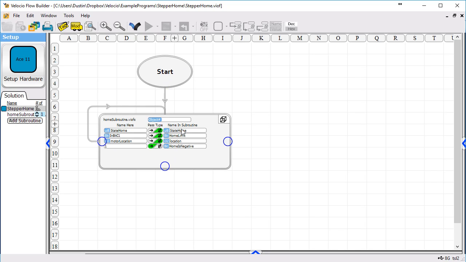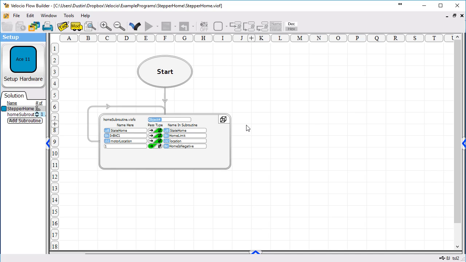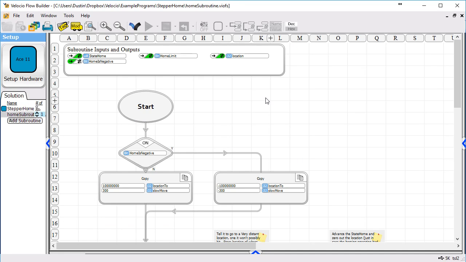In practice, you'd call this probably in your main loop, and then you would check to see if it's completed its homing task, and I'll show you how you'll know that in a minute. And then below that in your main loop, you'd probably have your other states that would perform the real task. Maybe you're going back and forth with the motor or something like that. So let's start looking at the subroutine we created.